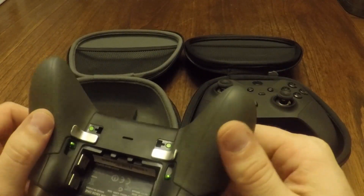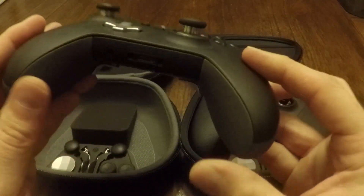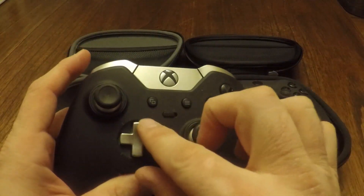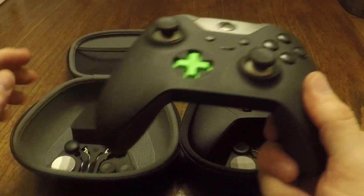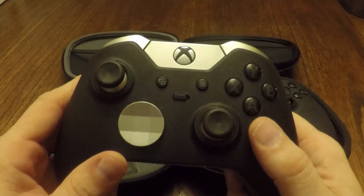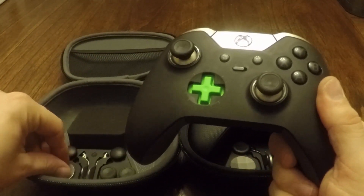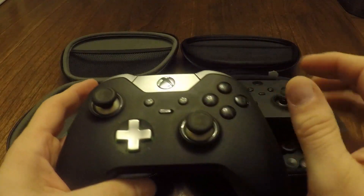Starting with the Series 1, you can see it was done in a black with chrome finish. The backs of the hand grips were a rubberized texturized grip, and the top of the hand grips is just rubberized with no texture. The parts of the controller like the d-pad and the thumbsticks were easily removed and swapped out because they were held in with magnets. It also had a two-position selector switch for having two different button layouts, so you could program multiple button layouts and switch them on the fly as you were playing.